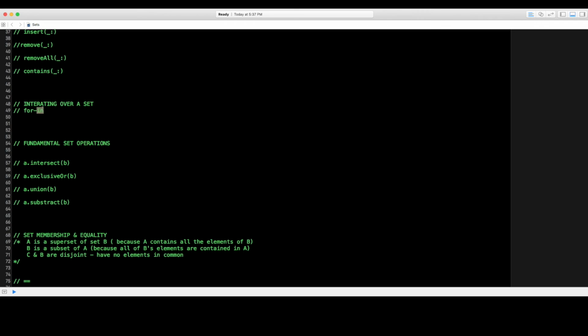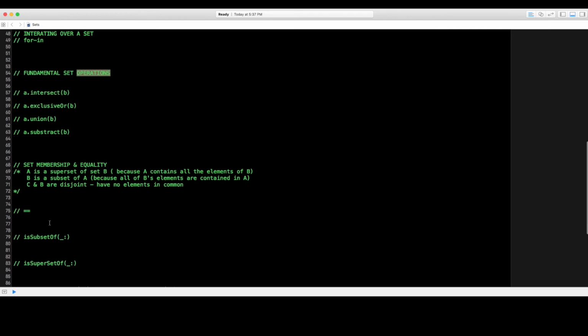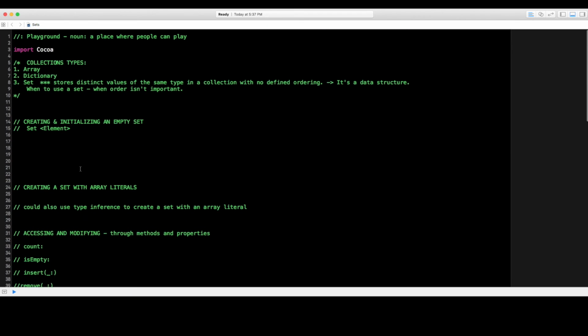Something a little different with sets is that they actually do have operations. I'll briefly cover the 4 operations you can perform with sets, which are intersect, exclusive OR, union, and subtract. And then a little bit about set membership and equality. So go ahead and get started.